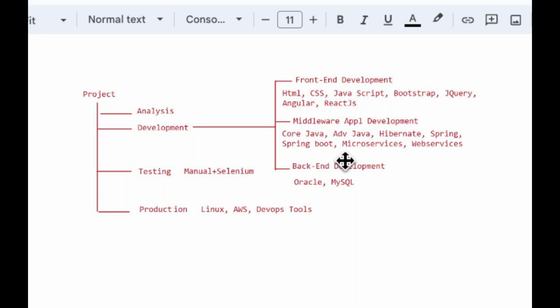In Spring Boot, so many technologies and modules are available. The web module is available, so advanced Java awareness is required. Spring Data JPA is available, so Hibernate awareness is required. Spring Boot REST is available, so web services knowledge is required. Then by skipping all these technologies, how is it possible to learn Spring Boot directly? How much are you going to understand?